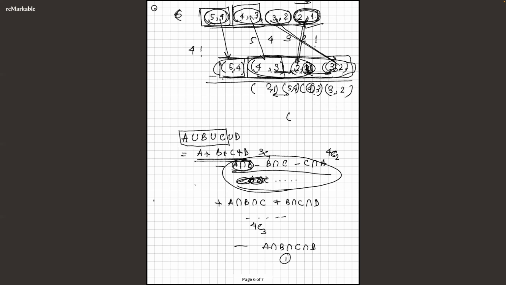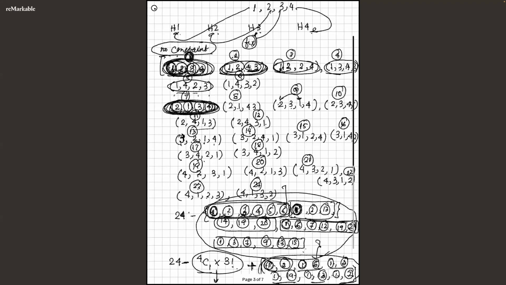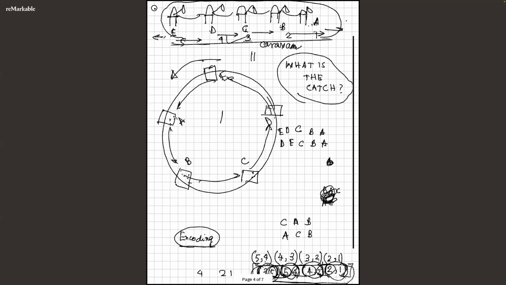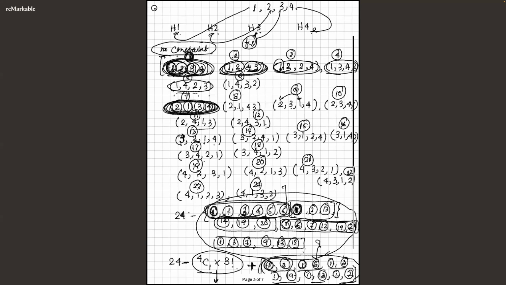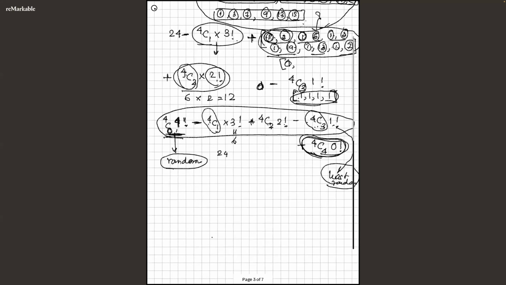That's the reason why we should not end at that n minus 1th house. We should go to the next iteration and finish up. Let me do it the right way. Here, when you are doing it, it does not end there. It should be plus 4c4 times 0 factorial. That means it would be either plus 1 or minus 1, depending on whether it is an odd number or even number. Do you all agree?